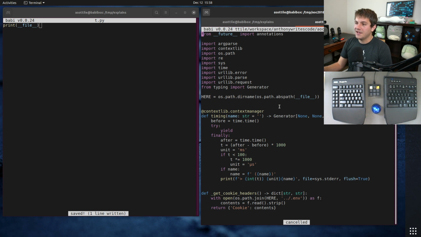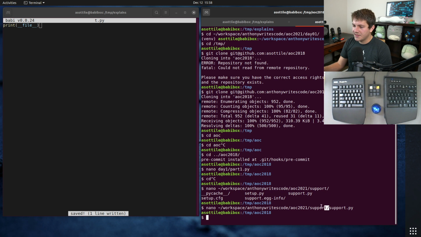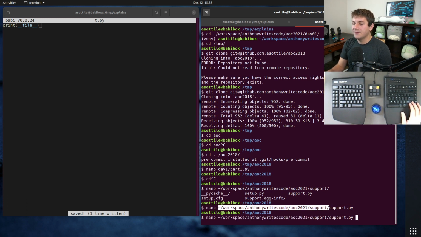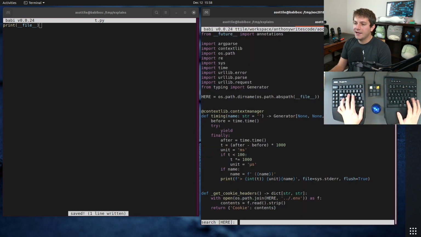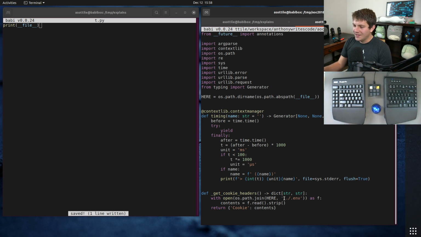and then looking at the directory that it exists in. So in this particular case, it's going to assign this absolute path to that variable. And then later on, I can access files relative to it. I conventionally set up my repository to have a little secret.env file that is one directory up from this support directory, and I can read that file. That means if this clone moves around, I don't need to hard code any paths because that will always be relative to the current path. And that's honestly the most common case that I use double under file for.